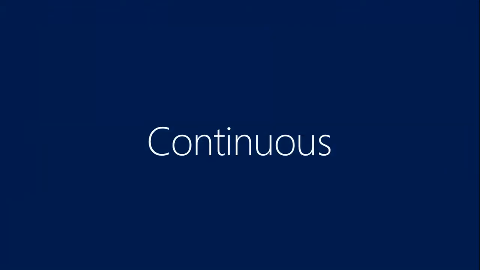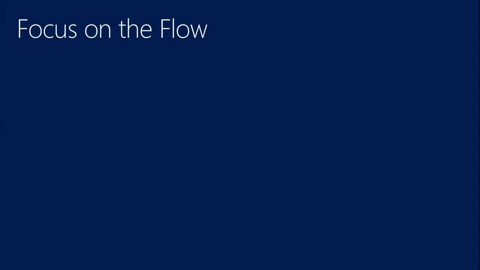The letter C is simple. Continuous. Continuous deployment is only achieved when you focus on the flow to get to it. Continuous deployment is the second to last stop on a nirvana location. But you can't jump to the end until you've taken the path. And it starts with continuous integration.